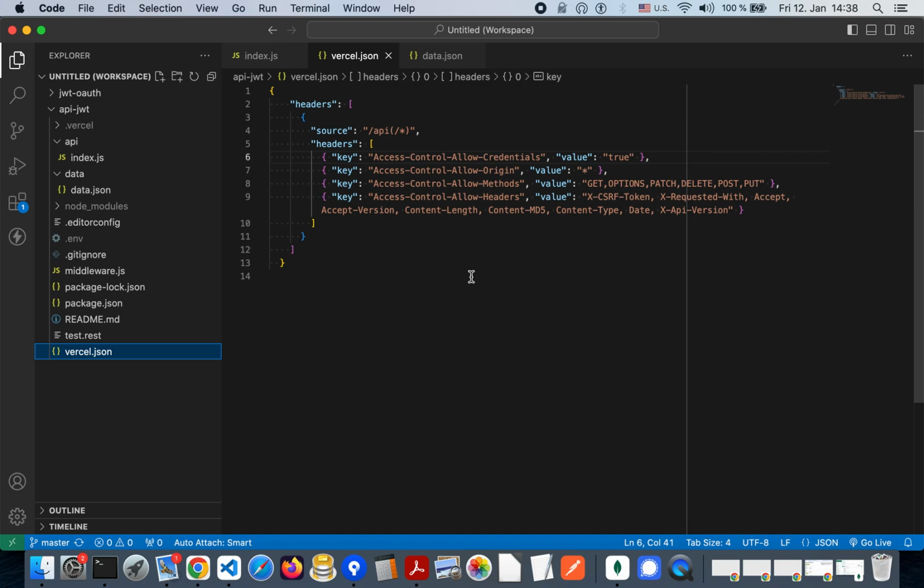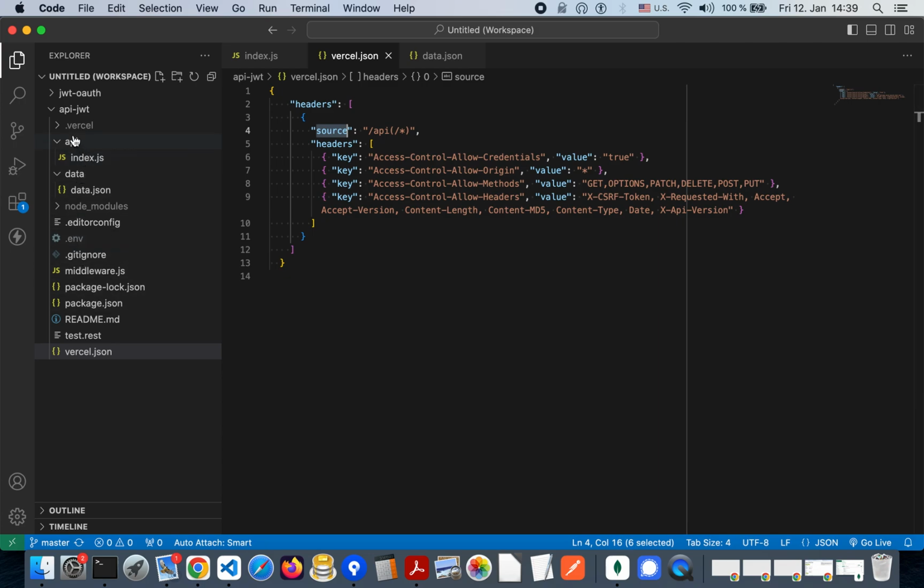Normally, the browser doesn't allow you to access a different domain through JavaScript. So in Vercel we set a JSON file in the root called vercel.json, and we define the headers that we need for all the requests. This setting says that if the request comes to this API, the responses should have these headers, and these are the access control headers. Generally, we just say to give access to these APIs, doesn't matter from which domain it's coming.